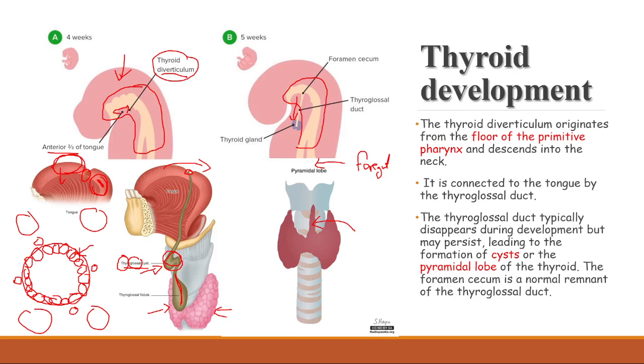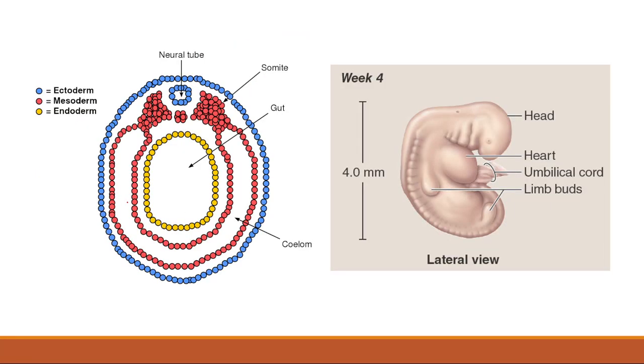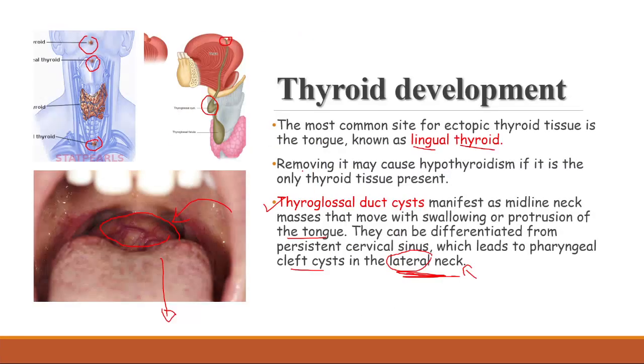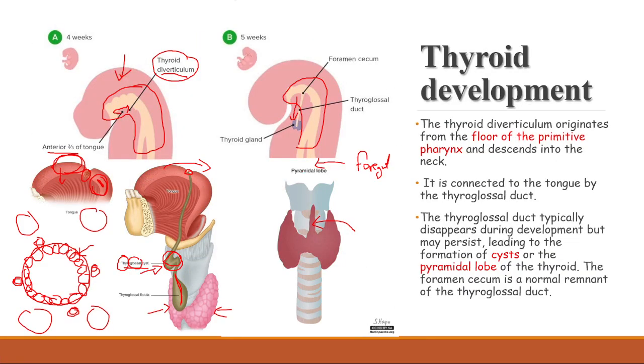What about the parafollicular cells that are right here, that are very important secreting calcitonin? What about them? So I'm pretty sure I have a picture for the pharyngeal arches here. Okay, so what are they? What are these? I want you to imagine something. Let's go back. So remember this primitive pharynx that I talked about, and this is the foregut. Well, actually, if you go inside the primitive pharynx, this is what you see.